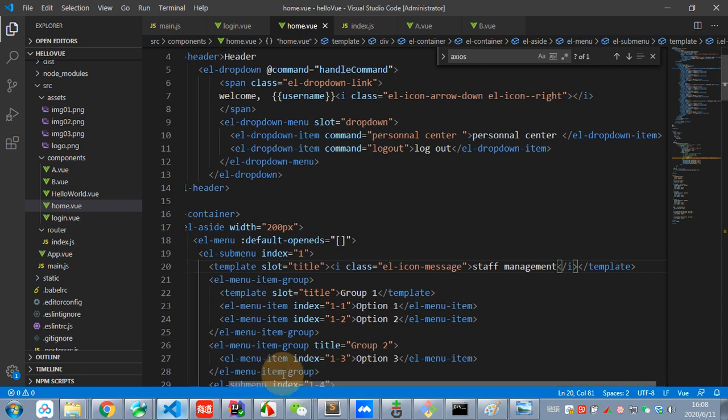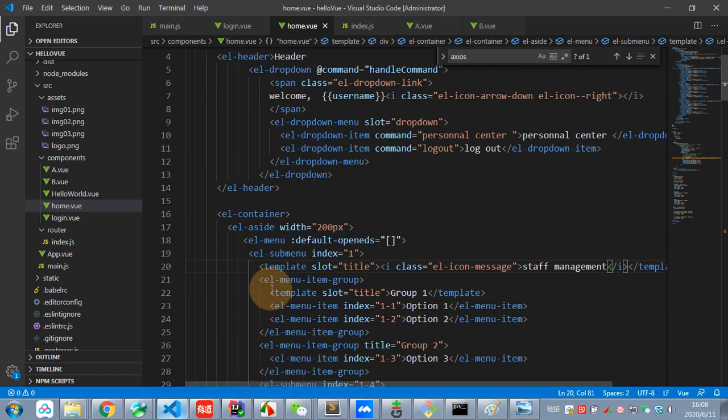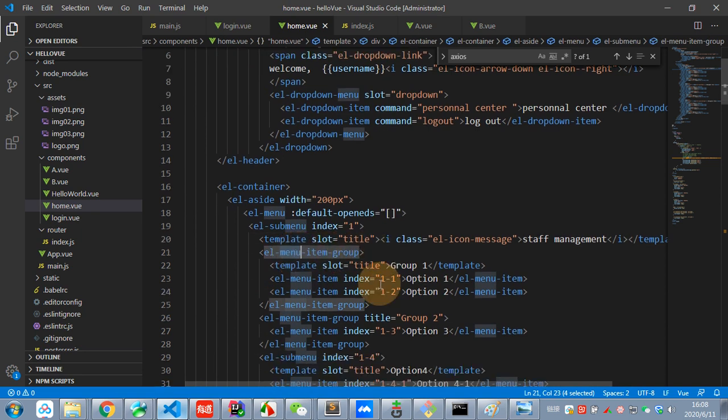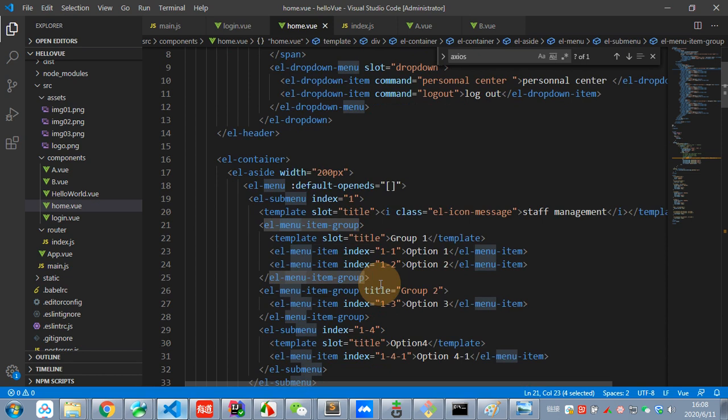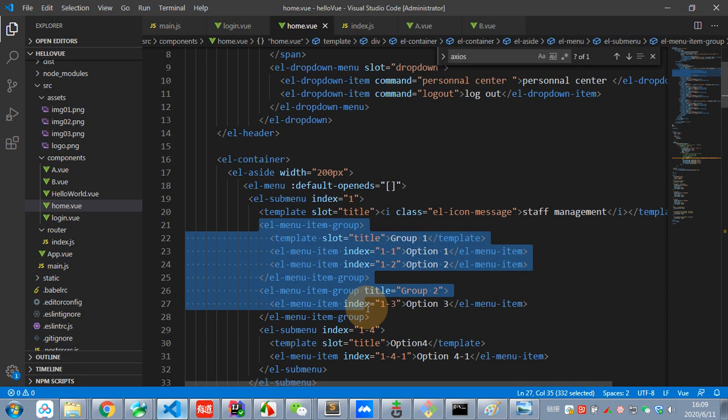Then we don't need the menu item group, so I will delete.